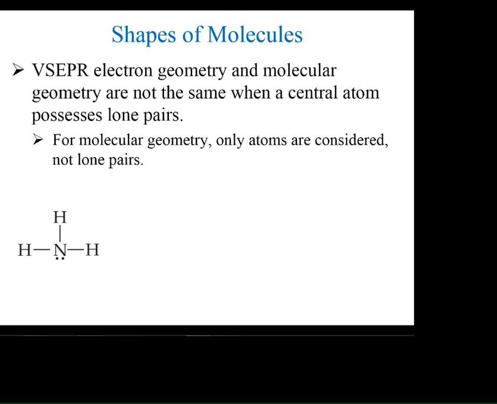So let me give you an example. Let's look at ammonia. So we know how to draw this Lewis structure now. You would write nitrogen with 3 bonds to a hydrogen and then a lone pair. So let's just think about here for a second. Okay, so how many electron groups are on that central atom? So again, we're only looking at the central atom, not the hydrogens, just the center atom. So we're focusing right here on the nitrogen. So how many groups of electrons are clustered around that nitrogen? What do you think?